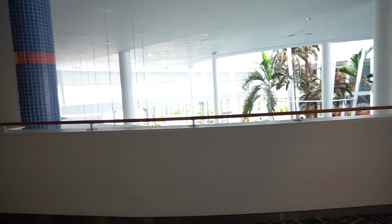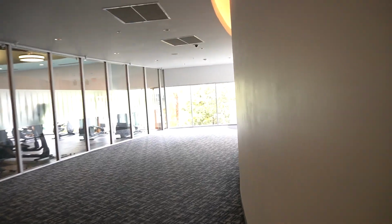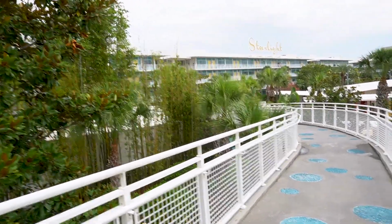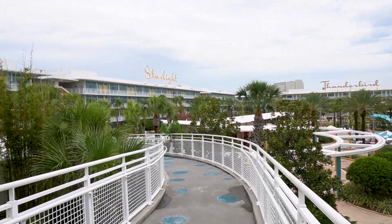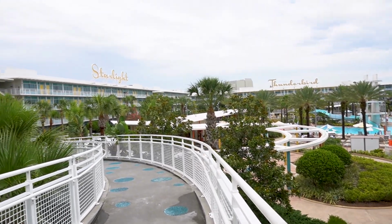Alright, so now we're going to go out from this side, back from the lobby area, and we're going to go out to this side to look at this pool. Now this apparently has a water slide, so I kind of want to check that out. So once again, kind of like the upper ramps you could take down into everything. Works great for me because I don't know if I can get into this area because you need to have your room key, and I'm just here visiting.